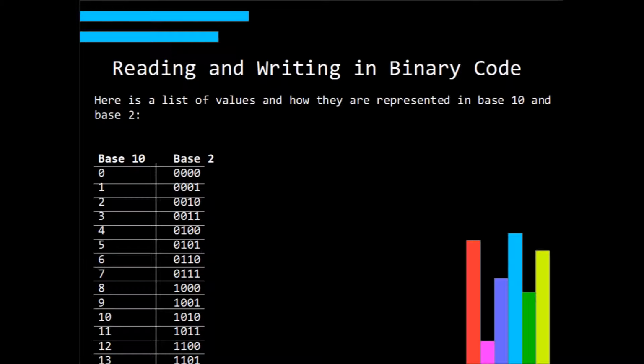For 2, the 2's column is all that shows a value. For the 3, well, we need the 1's column and the 2's column, and that makes 3. So 1 and 2 make 3, because there's no 3's column. 4 is 0, 1, 0, 0, because the 4's column is all that shows. For 5, we need the 1's column and the 4's column. So as you know, 1 and 4 make 5. I hope that you can get the same conclusion.